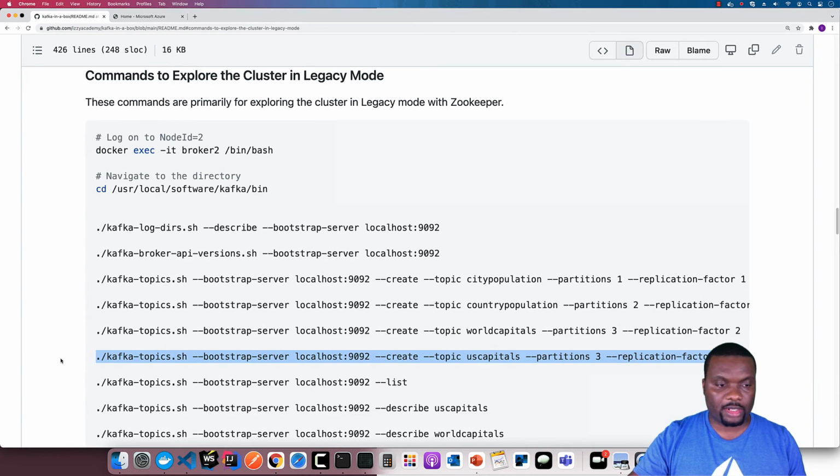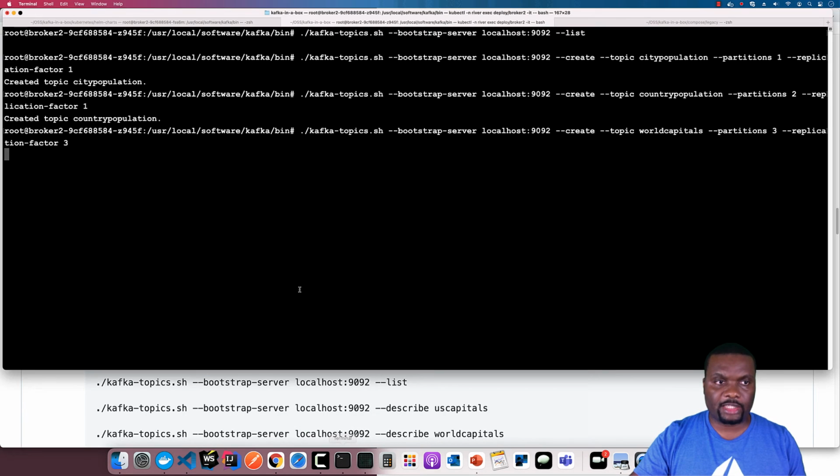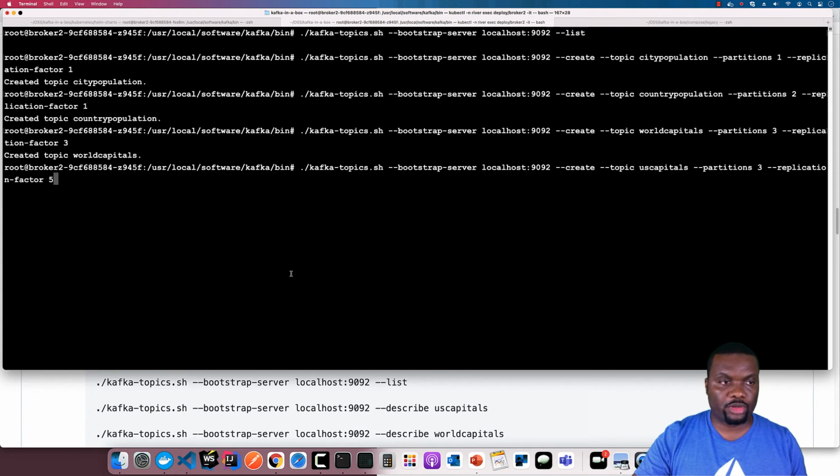Now while that is in progress, I'm going to attempt something that should not be allowed. In this example, I'm going to try to create a topic with 5 partitions and a replication factor of 5, meaning that I want to have 5 copies of the topic data anytime a record or partition is created.